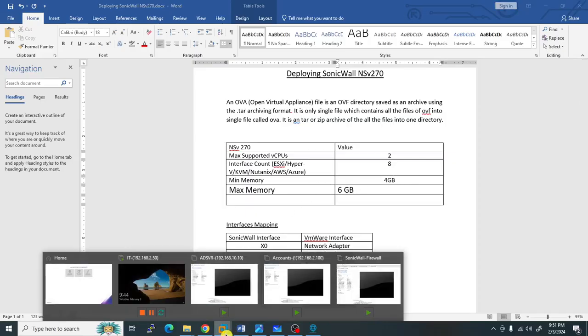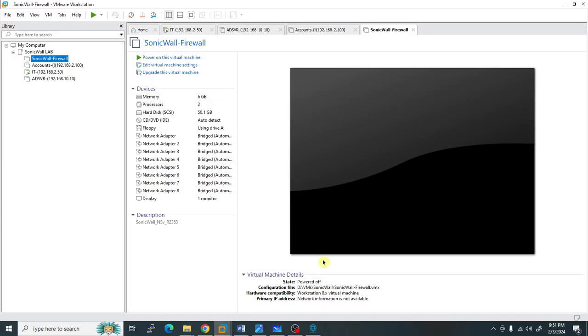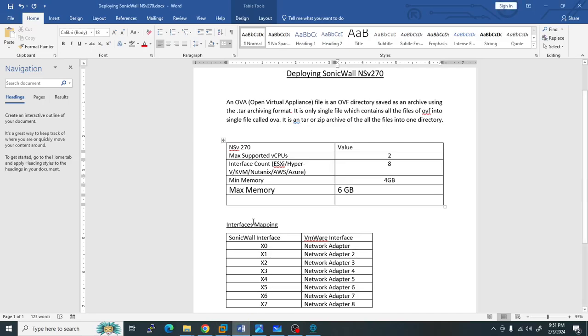In my lab setup, let me go to the SonicWall file. You can see the network adapters start with network adapter, then 2, 3, 4, 5, 6, 7, 8. Again, this is the interface mapping of SonicWall interfaces and VMware interfaces. In the VMware interfaces, I will see network adapter 2, 3, 4, 5, 6, 7, 8. This is the naming of SonicWall interfaces.